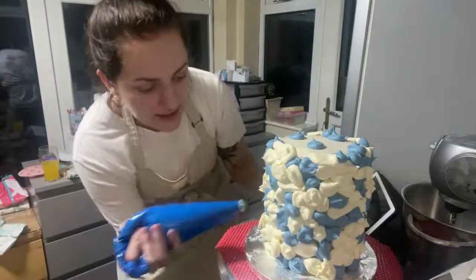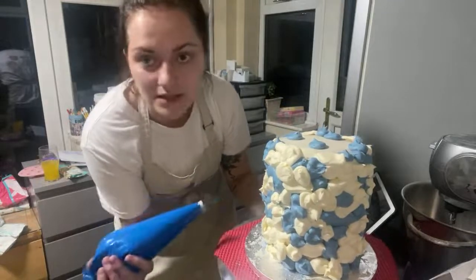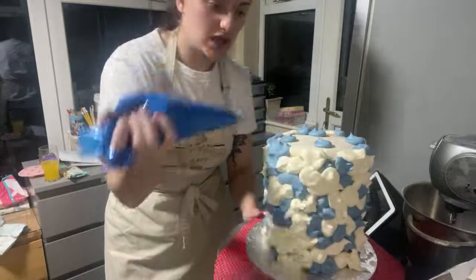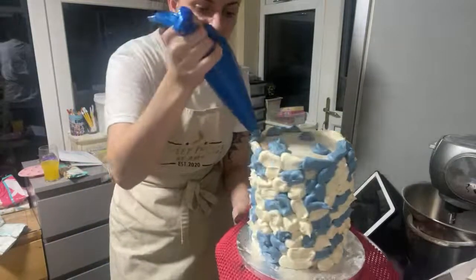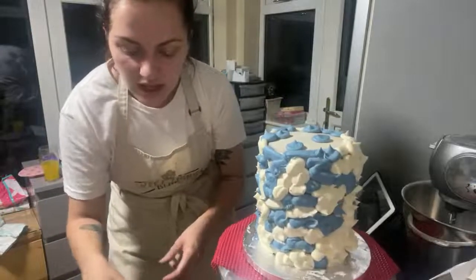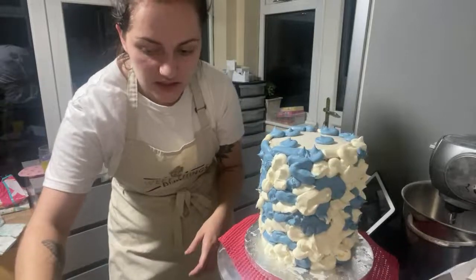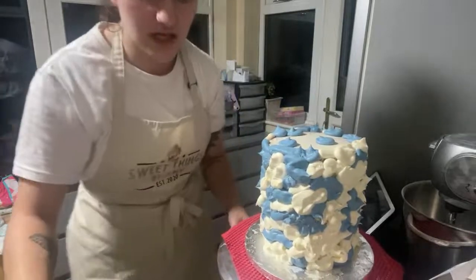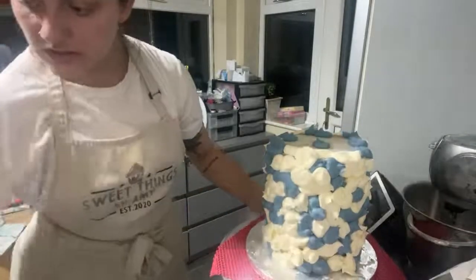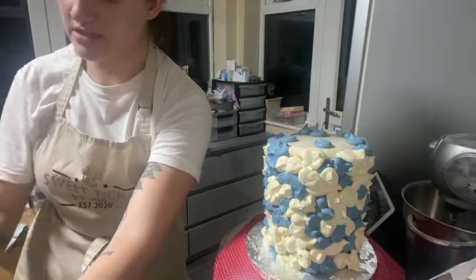This is the last cake that I've got this week. And then I've got a wedding tomorrow, so I'll be off my socials all day. And then I've got one midweek next week, and then I've got another two, I think, at the weekend. I'll have to double check. So I will be doing lives for all of those. I just thought I'd remind everyone, because we've been doing a lot of lives recently. I'm trying to do as many as I possibly can, basically.